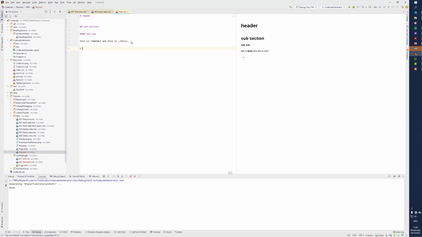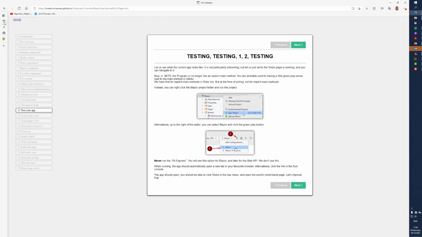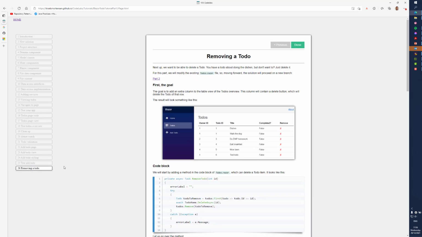So maybe you want a list or a numbered list. Or if you were to look up Microsoft documentation, like I have here, you can see much of these programming terms, keywords, are highlighted in a different way. You have the monotype, I believe, and it's grayed out. So that's also something that's neat to have. I have it like this just to indicate this is something specific. It's like a keyword, something you need to look for.